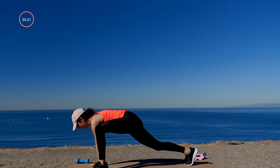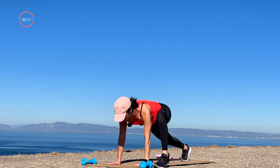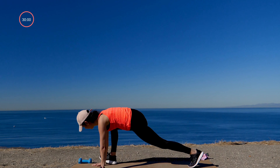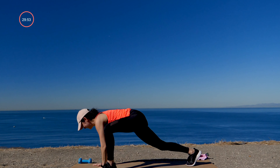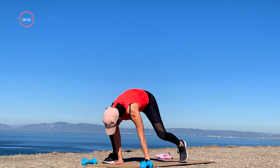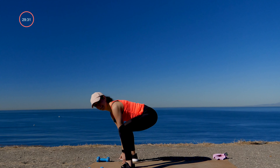We're going to walk forward and hold our plank. Step your right leg to the outside of your right hand, reach your right arm up — that's a twist. Then right hand down, step your right leg back to plank. Just stepping it out, getting a little deeper into those hips. Make sure as you lunge forward, your knee is directly over your ankle and in the same direction as your toes. Here's four, three, last two, final one.